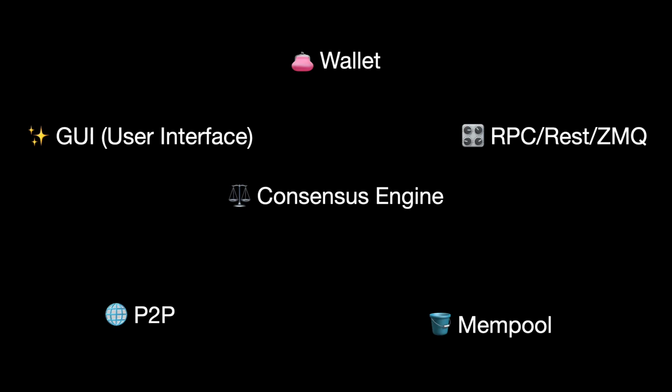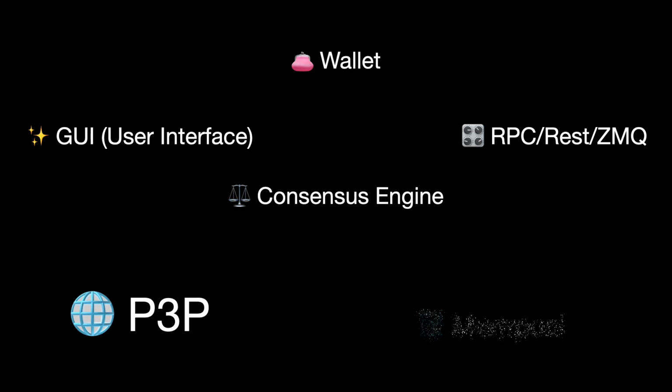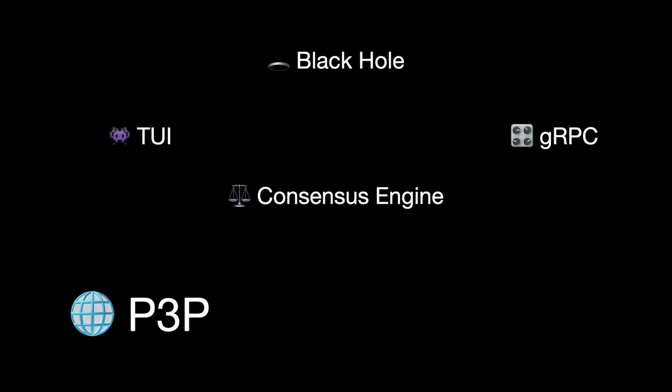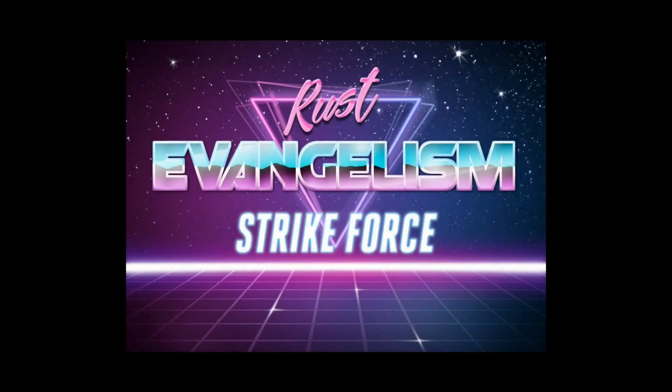Another big problem that arises out of the need for distributed consensus on the Bitcoin network is that developers with an experimental streak may want to re-architect parts of Bitcoin Core. They may very well want to replace the peer-to-peer system, perhaps get rid of the mempool completely and send transactions straight to miners, or wholesale replace all of our RPC mechanisms with the greatest and most efficient RPC system in the world, gRPC. There's a lot of things that you can imagine people will want to do with our system. Additionally, other developers may want to wholesale re-implement parts of Bitcoin Core in another language.